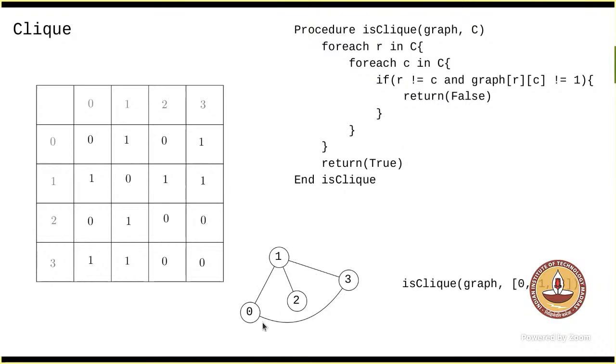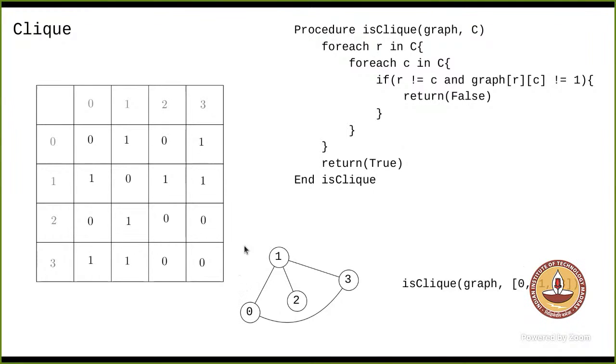Okay, so see, I'm asking you this question, right? Is 0, 1, 3 a clique in the graph? Yes, sir. Right, so this is a clique, right? Because 0 is connected to 1, 1 is connected to 3, 3 to 0, right? Every pair of nodes is connected. Right, so that is what you have to check. Is every pair of nodes in the clique connected? That's what you have to check. Okay, that's also a question you can ask, but 2 is not a part of the clique, right? So you don't need to bring in 2 here. Okay, sir.